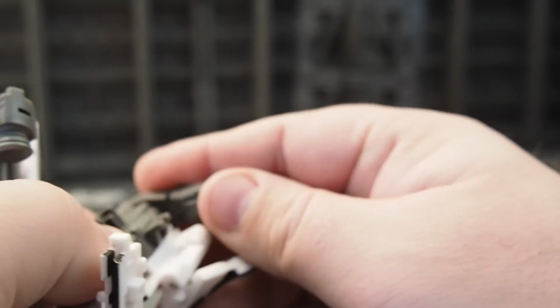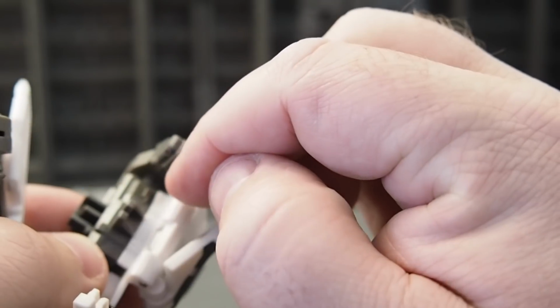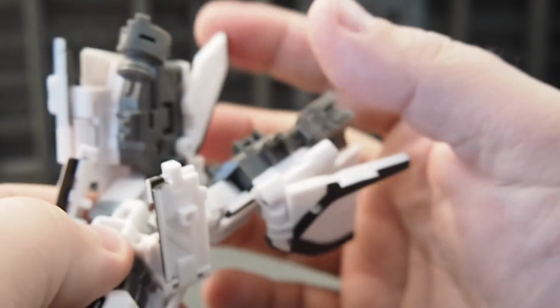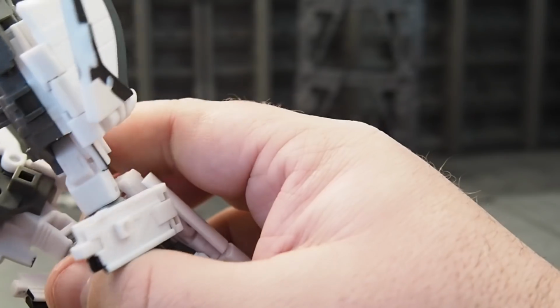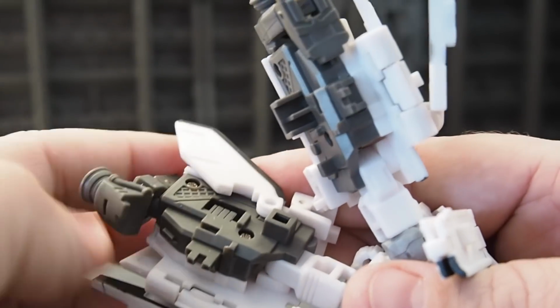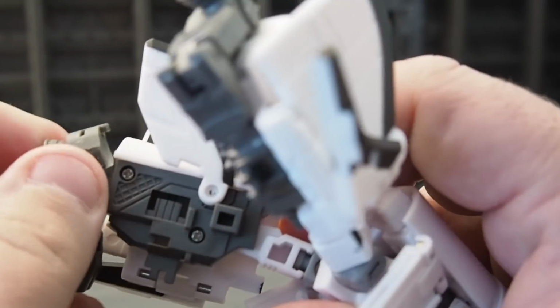Rotate them around and there's actually a little tab right there. You can see that the foot is supposed to just line up with, to keep in place. And that's something I've just recently discovered after like 10 transformations, that there were little guides and tabs everywhere for this. There's a really significant amount of engineering in here for a small toy.